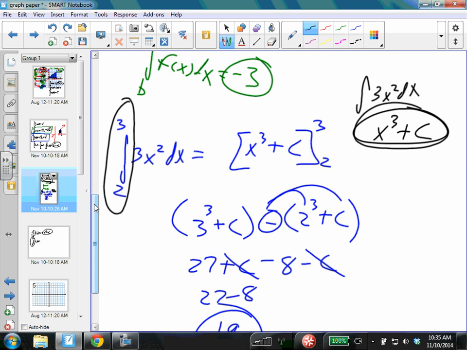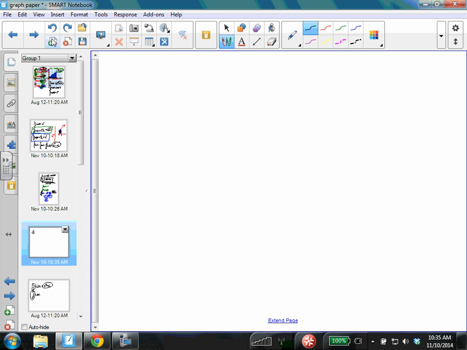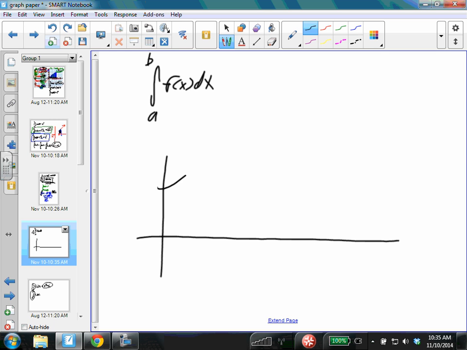Now, there's one other thing I want to make a point about. I want to relate this to what we've done with Riemann sums, and then we'll just work some practice problems, okay? So one more big concept in relating this to Riemann sums. We're talking about the area from A to B of f of x dx, okay? And in specific, I want to relate this to our rectangles, right? So LRAM, RRAM, MRAM, and I'm just going to give myself a random curve right here, okay?